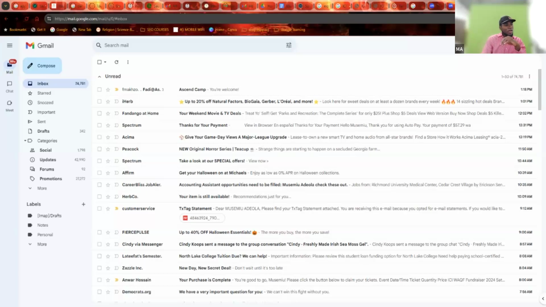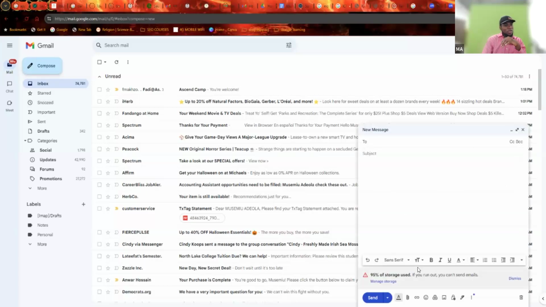Everyone can see my screen, and let's say I want to compose an email. You see my screen is blank. My email compose body is blank because I don't have any signature set up on it. This is one of my emails that I don't have it on, but usually I have it in some of my other emails. I'm using this as a tutorial. So you see it's blank, but once you set up your email signature one time, you don't have to go back to put your name and everything.